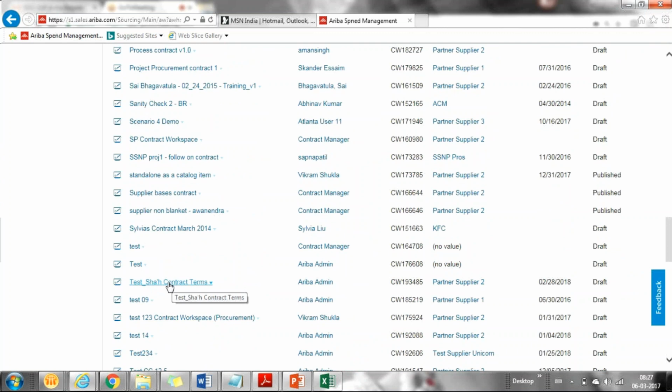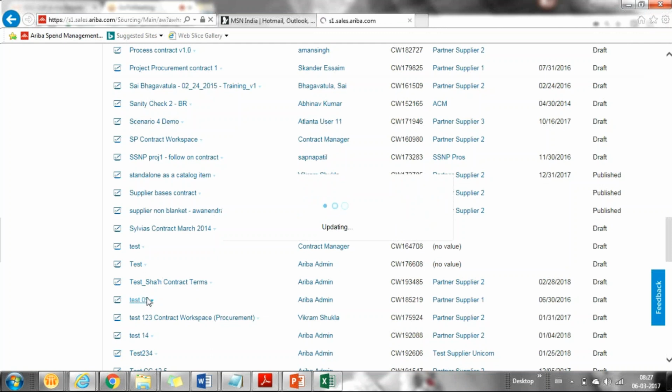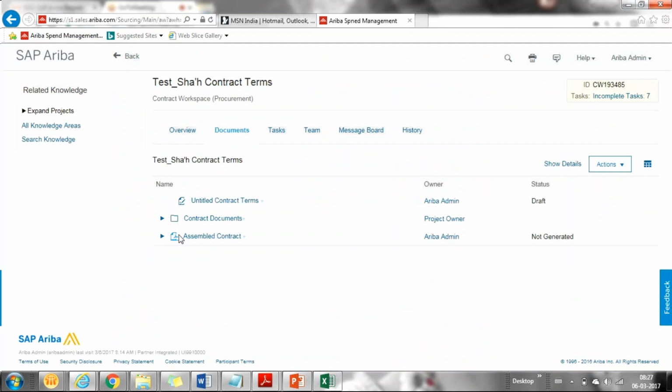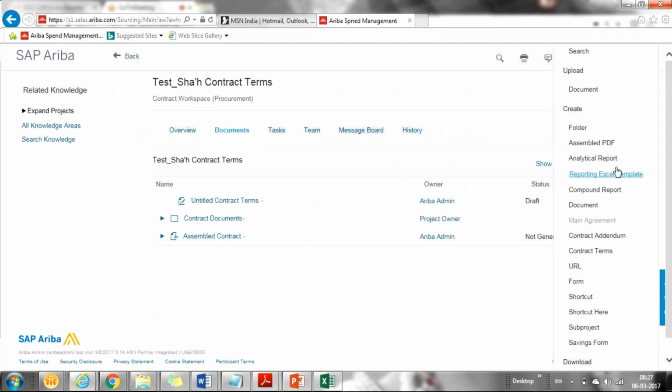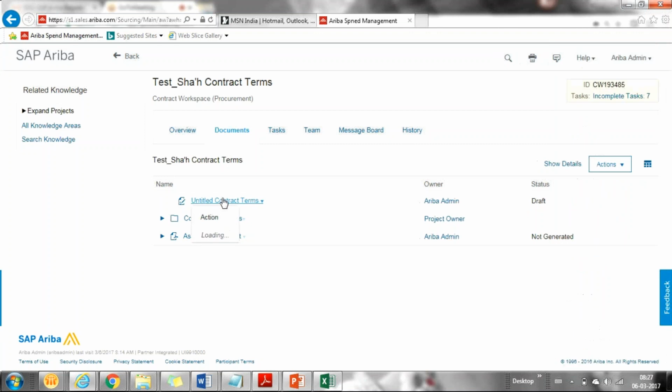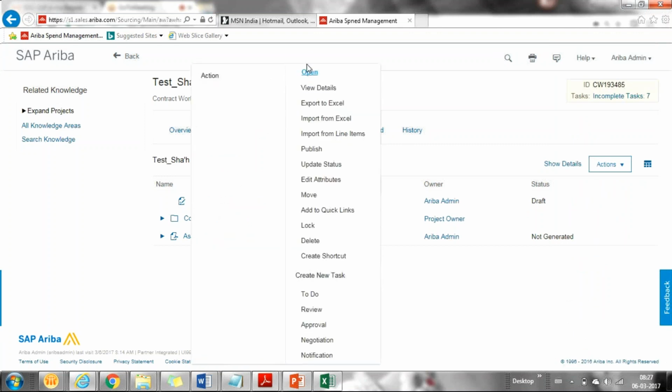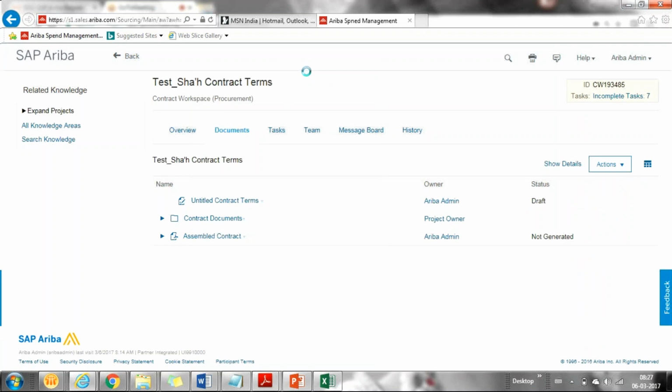So this is the one we created that day. Yeah, I'm talking about this. This option is not there. You can see, Karthik, contract terms. I have already created contract terms for this contract workspace. I'll show you how it looks.